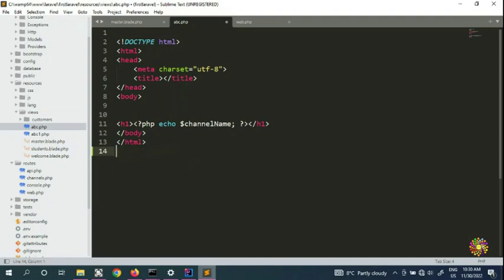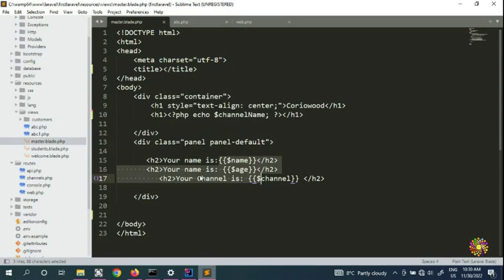But that's beyond the scope of this video. We are not going to go inside .NET's Razor engine, but just let you know that this Laravel blading engine is very easy, and you're going to learn it in no time.